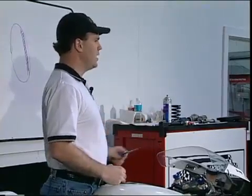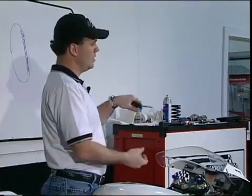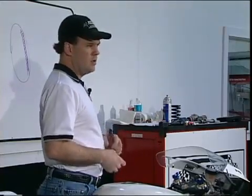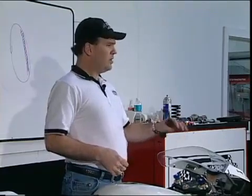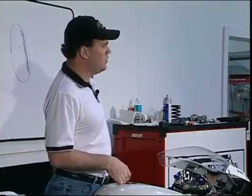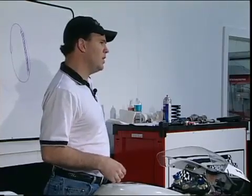When you're driving along in a straight line and you're braking hard and you're trailing the brake into the turn, the front wheel will bounce under the bike. Okay? Now, when you get a front wheel chatter or a back wheel chatter, what you want to do is try and figure out what the cause of it is.